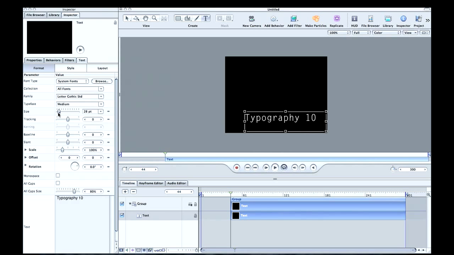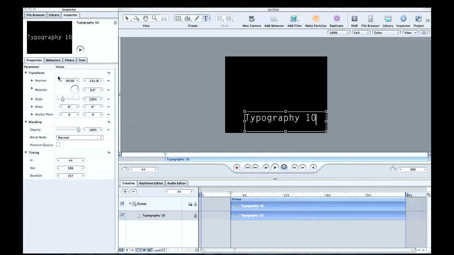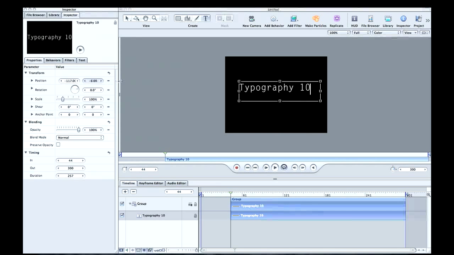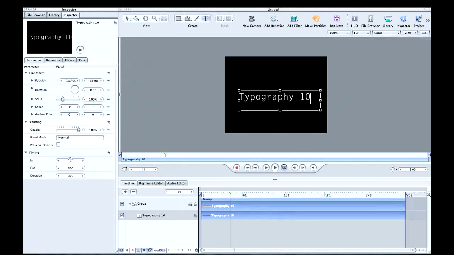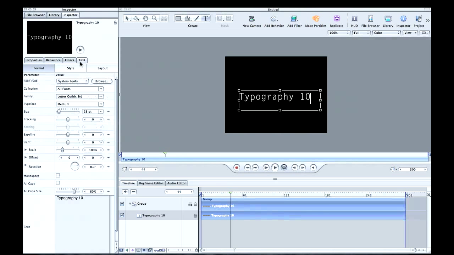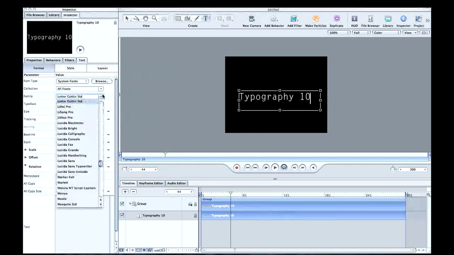Change the font size in the inspector on the left hand side. Change the positioning. Make sure that the text is coming in at 0. I'm going to go back and choose Geneva.